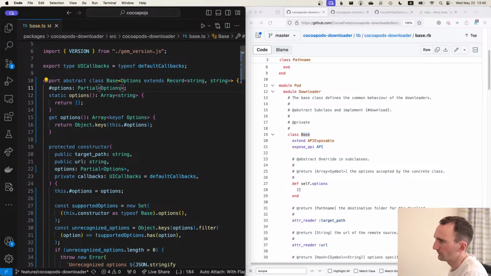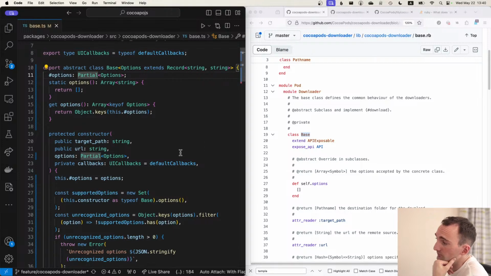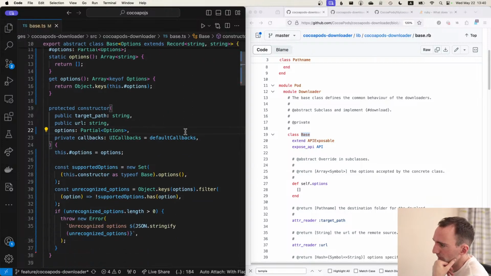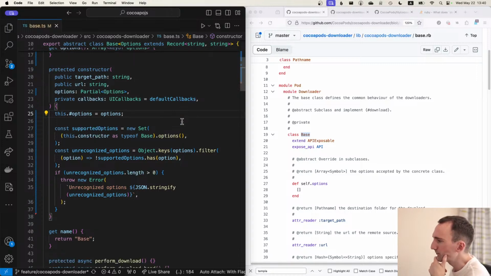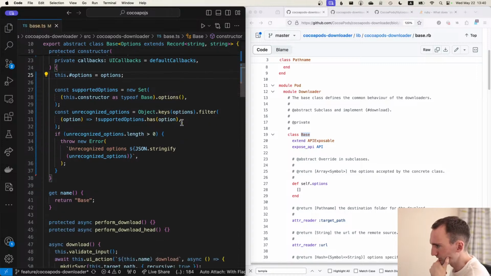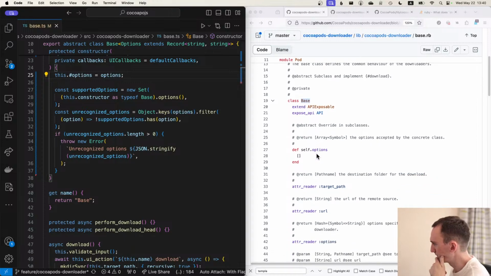Whether we could just simplify everything by throwing away some of the type safety and saying, you know what, options is always record string to string and that's all we know. I think we'll leave it as generic for now and weigh up the value later on as we see how it's used. But for now, nothing wrong with that.